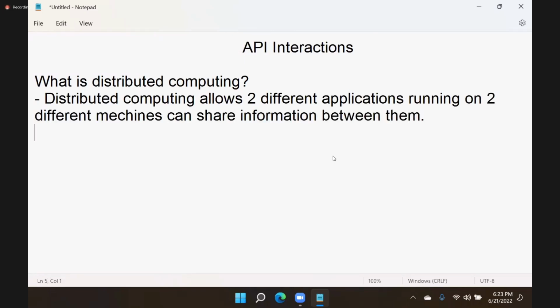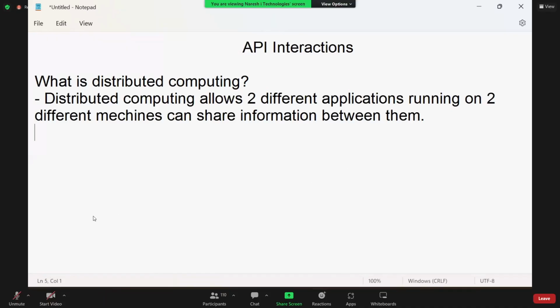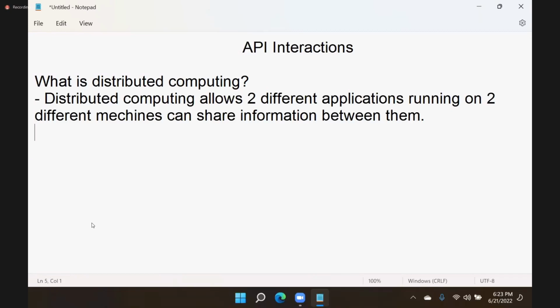This is one point. Distributed computing means two different applications running on two different machines can share information between them.